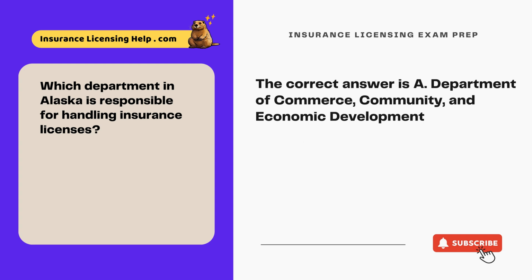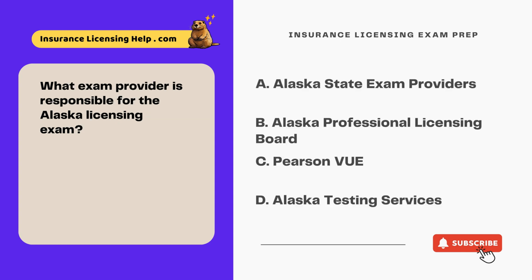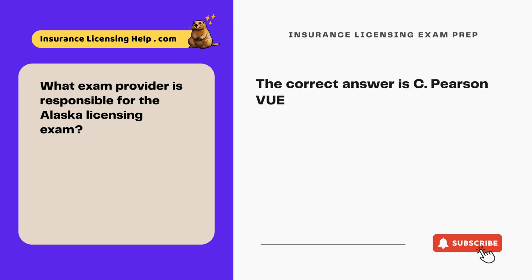Department of Commerce, Community, and Economic Development. The Department of Commerce, Community, and Economic Development in Alaska is responsible for handling insurance licenses according to the provided details. What exam provider is responsible for the Alaska licensing exam? A. Alaska State Exam Providers. B. Alaska Professional Licensing Board. C. Pearson VUE. D. Alaska Testing Services. The correct answer is C.